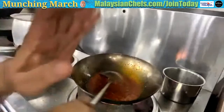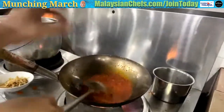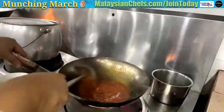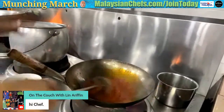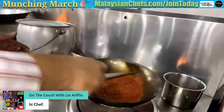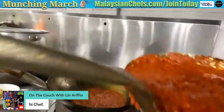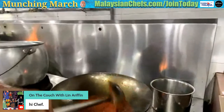Okay, this is a very important part, yeah. When you fry the sambal, it's very important in this cooking. The sambal mesti tumis sampai naik wangi, pecah minyak, semua. Very important, you see?